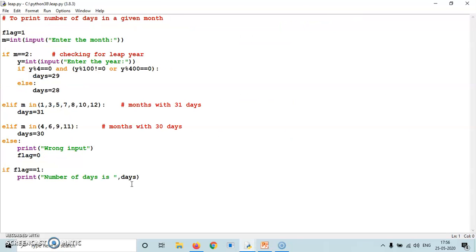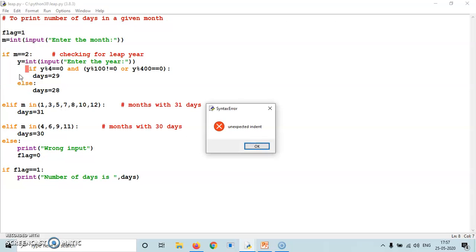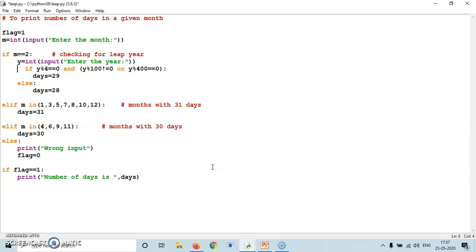So this was all regarding the if statement, the various types of if statement. What you should remember is that if statement requires a colon, which should mark the beginning of a block, and all the statements in the block should be indented at least one space towards the right of this if. Okay, and they should be at the same distance. It should not be that the y is equal to int input statement is here and this if is here. This would be a wrong indent if we run it. Okay, so if we run it, obviously it will say unexpected indent, right? So all the statements within a block should be at the same indent.